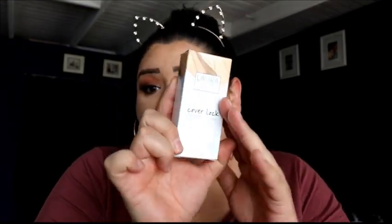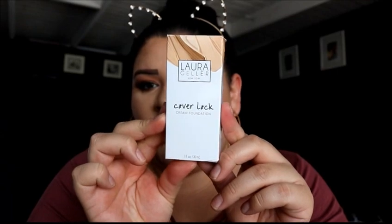Today I have for you guys a quickie review on the new Laura Geller Cover Lock Foundation, Cream Foundation. I got mine in the color Fair, and this retails for $38. I was a little skeptical on purchasing it because it was $38, but I was seeing a lot of good reviews on it and I decided to try it out for myself.